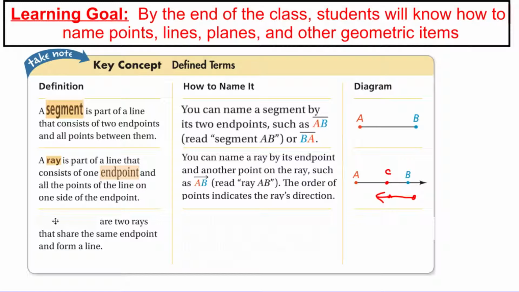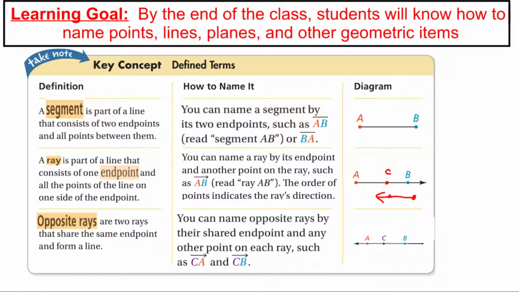Okay. So here's your last one, and that is what's called opposite rays. Opposite rays are 2 rays that share an endpoint and form a line. So if you take a look at this picture here, it kind of just looks like a line, but what we did was we took a ray that starts at C and travels in the direction of B, okay, and we combined it with another ray that starts at C but travels in the direction of A, okay, and when I put those together I get a straight line, which means there's no bend at C. We'd call that an angle when we bend it. There is no bend, so we're going to say in this case CA and CB are rays that travel away from each other, and they're connected by that point C.